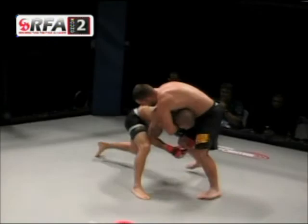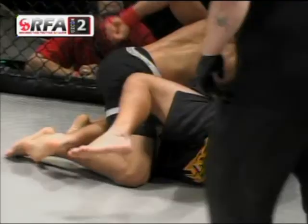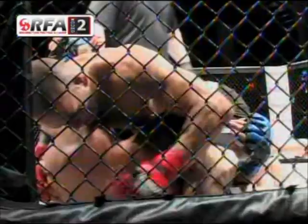That was a pretty nice Superman punch into a takedown. It looks like Eric Marriott might have a guillotine. Jared Downing able to slip out of that guillotine attempt. At this point in round five, both guys are probably pretty slippery from sweat, making it harder to hold onto submissions.